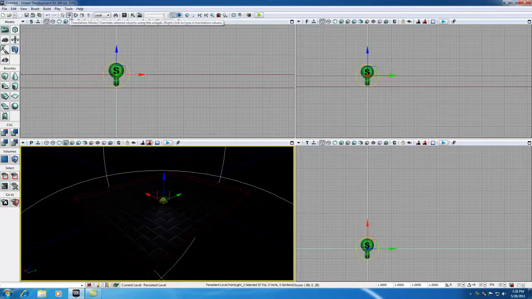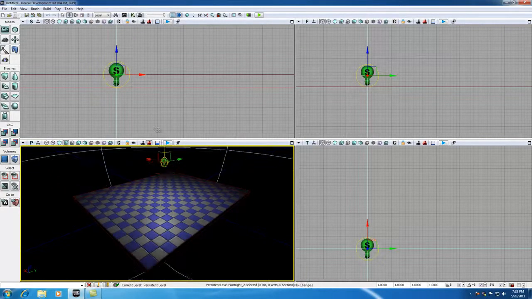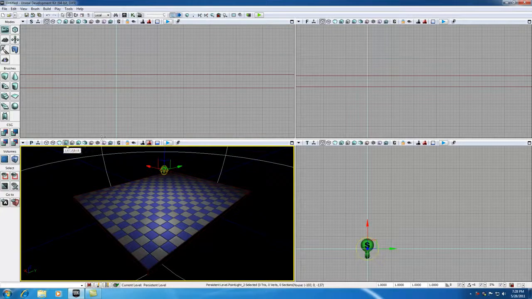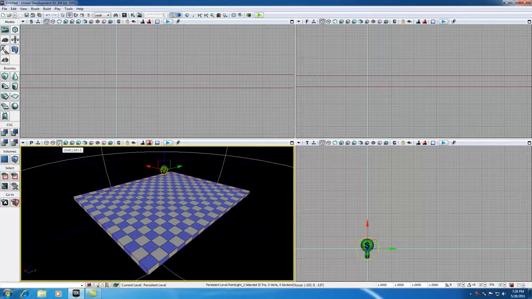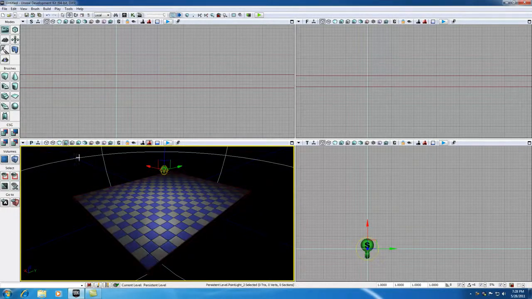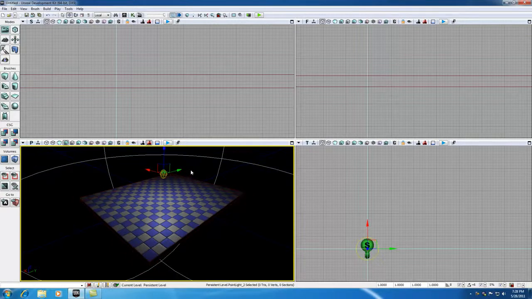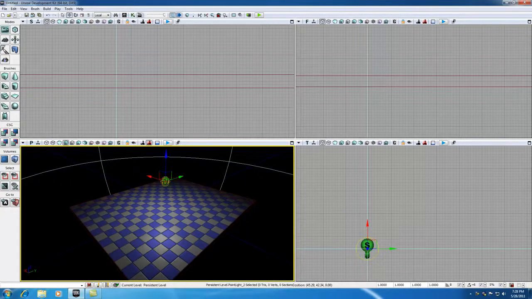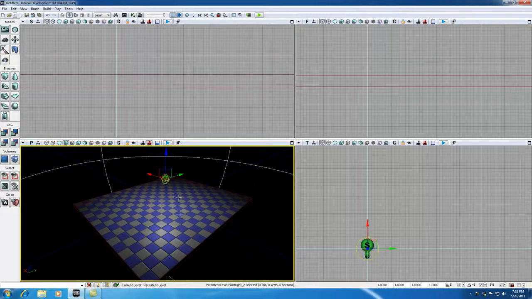Now go ahead and with your move tool, aka the translation mode, pull that light up, and as you can see, it automatically switches to lit mode. Again, lit mode is kind of what the character would see. Unlit mode is what the designer sees. It just makes it easier to work with. But go ahead and switch to lit mode, and as you can see, this is what the character would see. So now the character has a nice light.